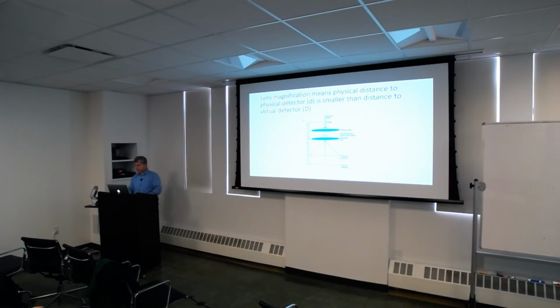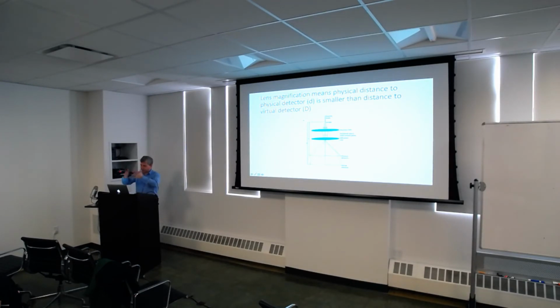Because of the lens magnification, the physical distance to the detector is different than the distance to the virtual detector. You have your sample here and your detector down here. You're taking a diffraction image, but you're not doing direct diffraction, so you can't just measure that distance. What you actually do is put in a gold sample or something like that with a known spacing. You measure the spacing on the camera, and then you can figure out the distance. So that's a calibration that has to be done. It's not very hard to do.